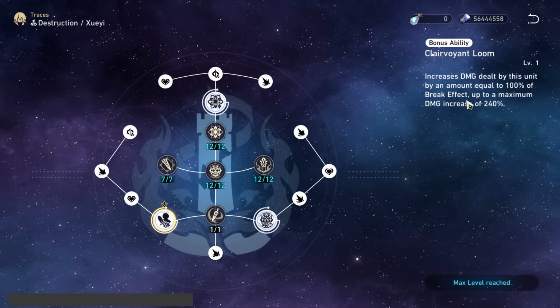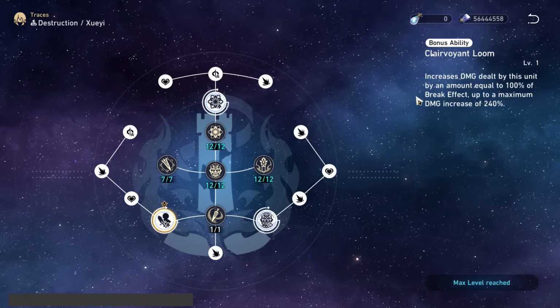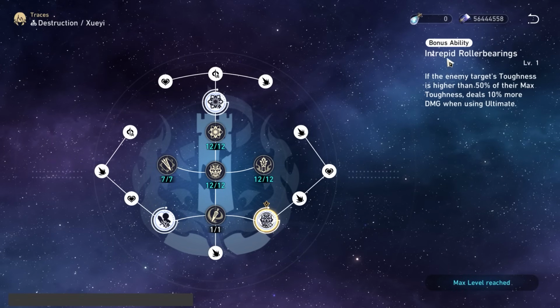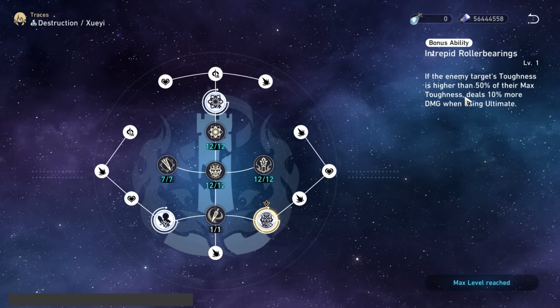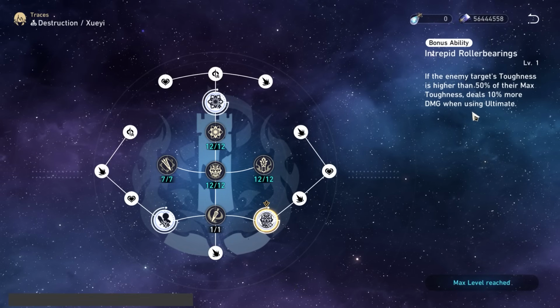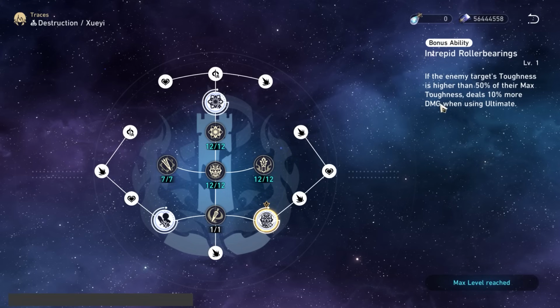But this is another example, as we mentioned. You can go for a colorless breaking, break effect kind of build. She still is going to be very, very useful. Other than that, Intrepid Roller Bearings. This one is when the toughness is 50% more than their max toughness, deals more damage. This is okay-ish. Not that urgent, I would say. 10% is nice, but nothing game-breaking.